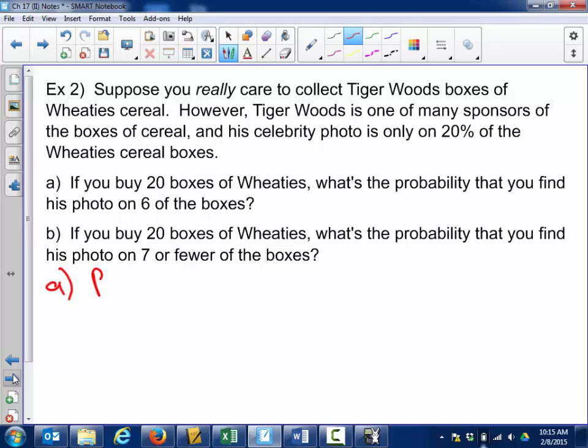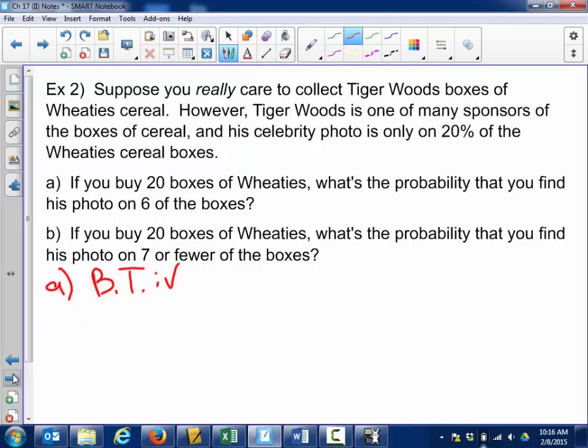Okay, well, once again, let's identify whether or not we have Bernoulli trials. We have 2 outcomes: Tiger Woods box or not a Tiger Woods box, so that's a go. You've got a constant probability of success at 20%, and if they're telling you 20% of the boxes coming off of the assembly line are Tiger Woods boxes, then you've got a constant probability of success, because really it's a random event here where one box should not affect the outcome of the next box. Okay. All right, so Bernoulli trials are a go.